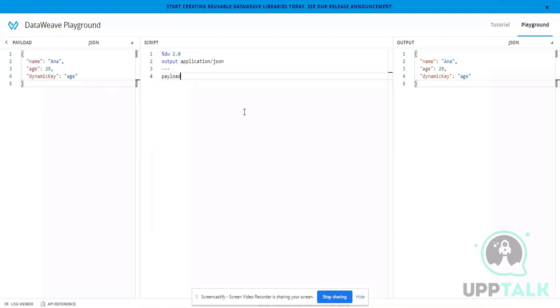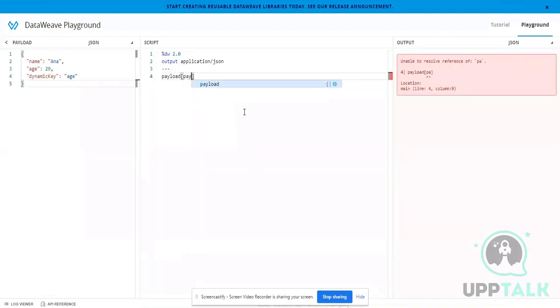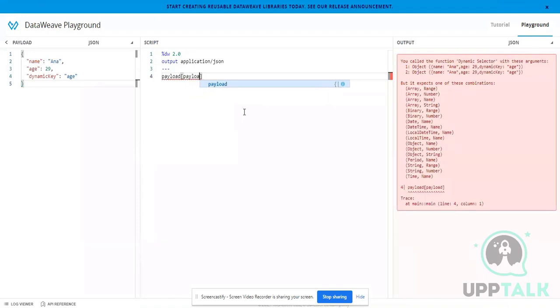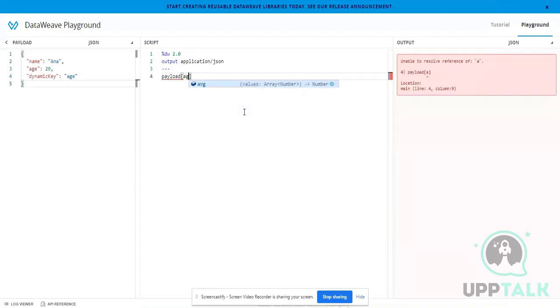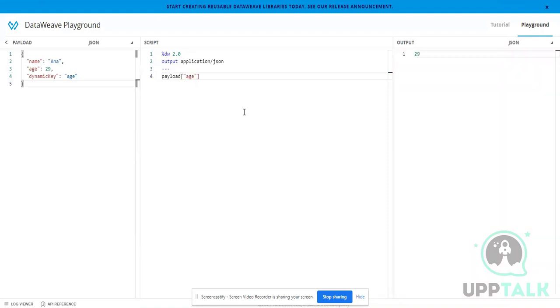Now the payload dynamic key. I just want to see payload of age. What is payload of age? Why do you put the brackets? You could say payload dot age. Yeah. So see, payload in the bracket gives age, right?